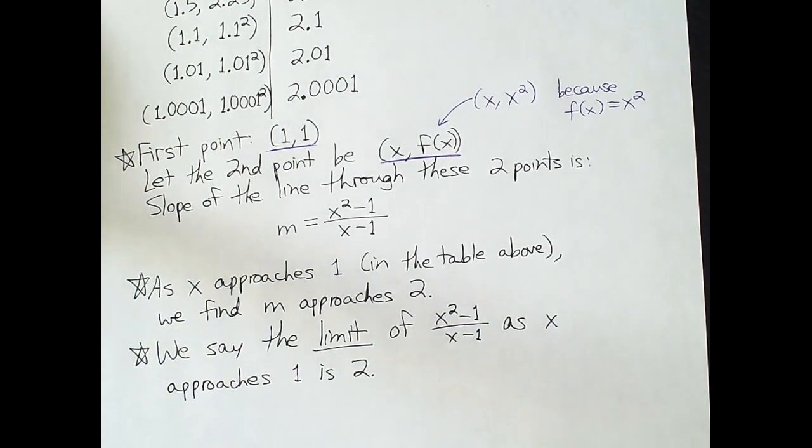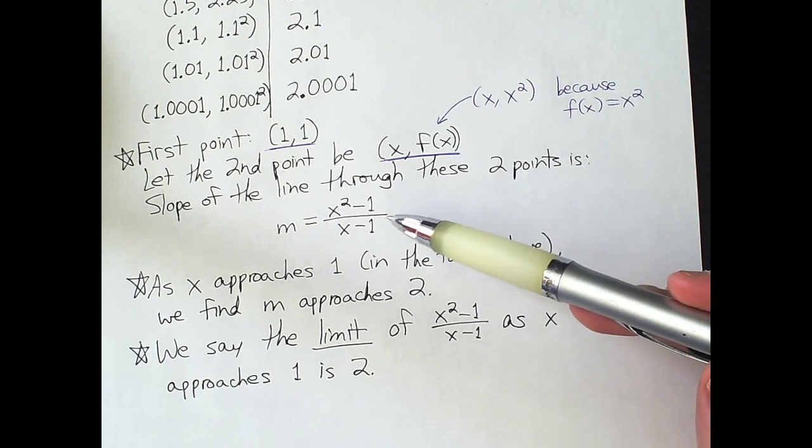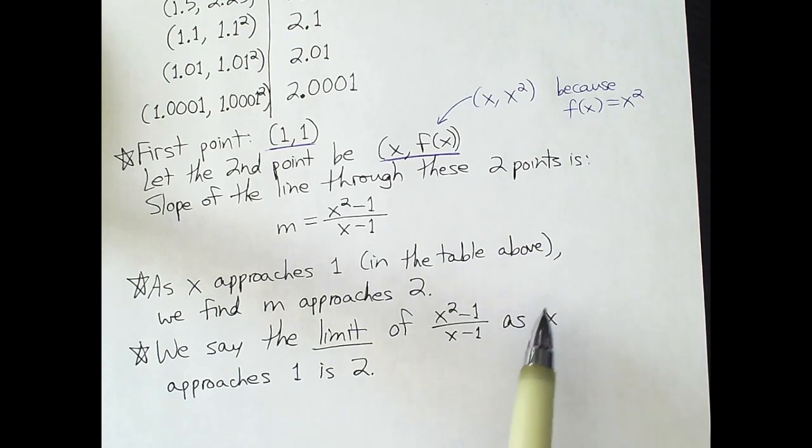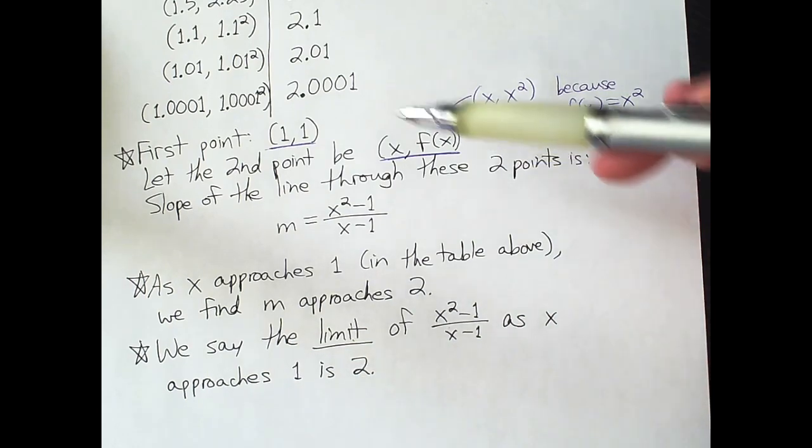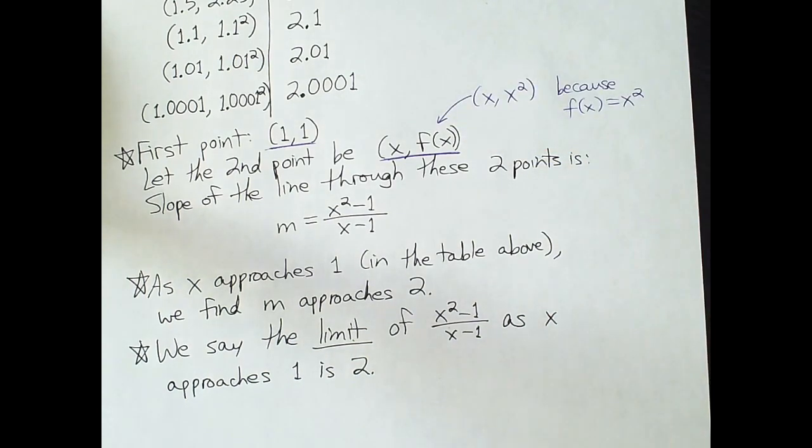This is a piece of terminology that you'll see when you take calculus called limit, and you'll have an actual official definition for the word limit. Right now, we're giving kind of a preview of calculus, so being a little bit less formal. I'm not stating the formal definition of limit, but this is an example of one. We say that this expression, which is the formula for slope here, as x approaches 1, we say the limit of this is 2, because the answer that we got was getting closer and closer to 2.